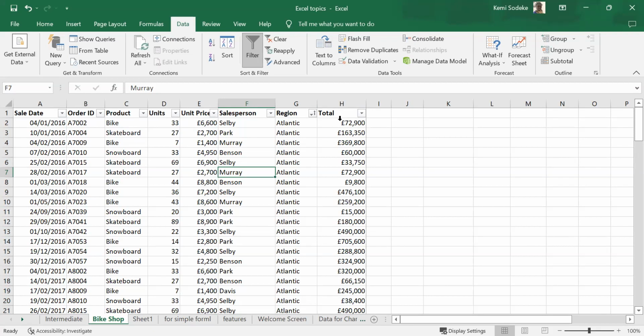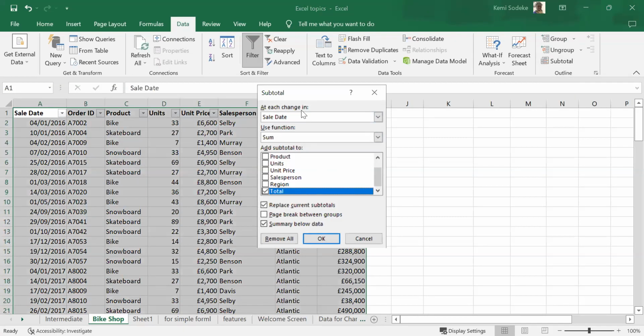And then there's a button here called subtotal. If I click on subtotal here, it brings up a dialog box. It's going to ask me what I want to add the total to. So I'm going to say at each change in region, I'm going to move this to the side.